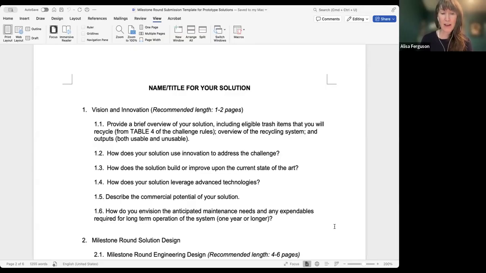In part 1.5, describe how you see the commercial potential of your solution, whether in a space environment, on Earth, or both. Finally, part 1.6 asks about long-term maintenance of your solution after it's deployed.